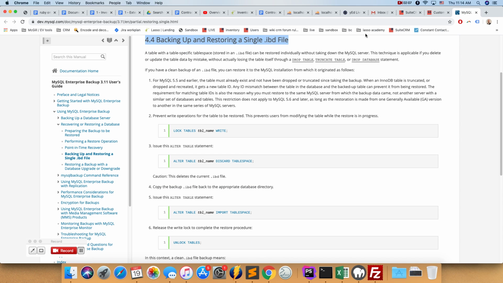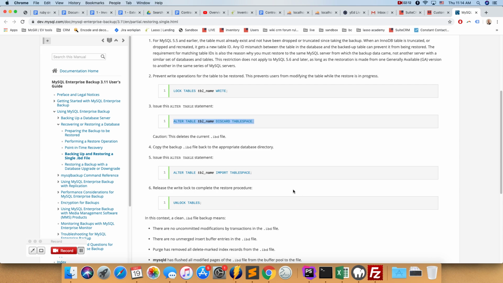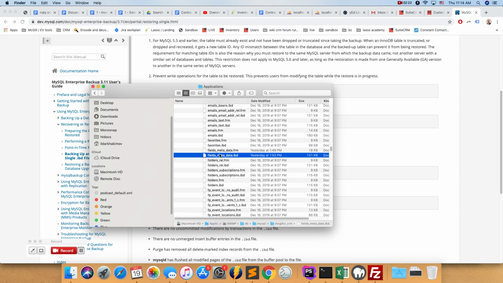You would be locking that table, the fields metadata table. You would be discarding the table space, essentially. Then you would alter the table, import the table space, and enter the table name here. What it's going to do is delete this IDB file from your new machine.